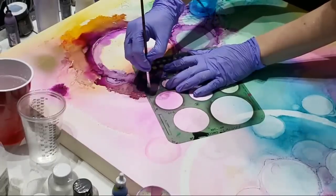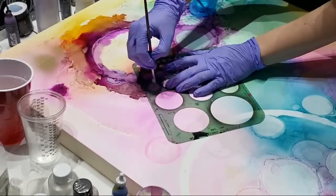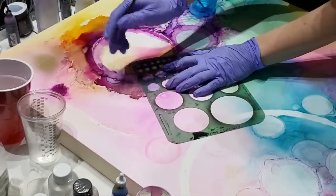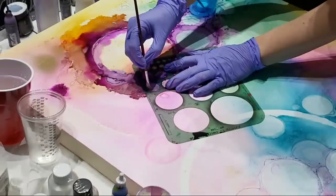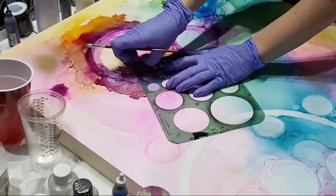I still don't know how to just add it to an alcohol ink painting and make it work. It still doesn't work for me to do that.